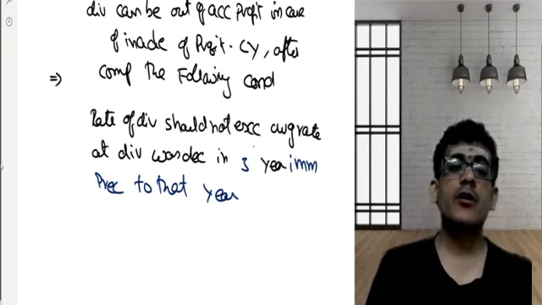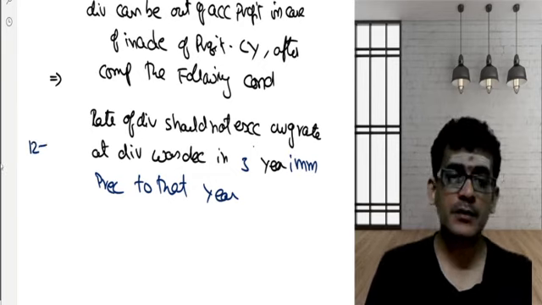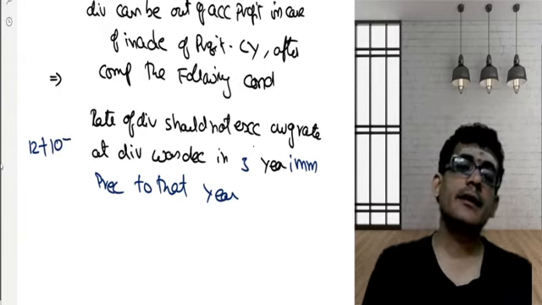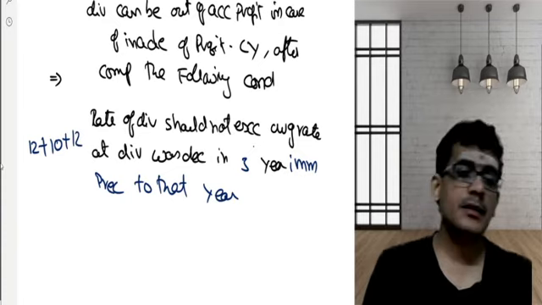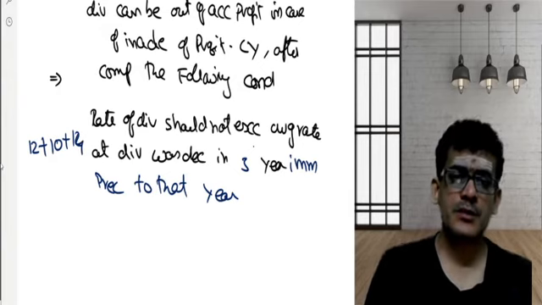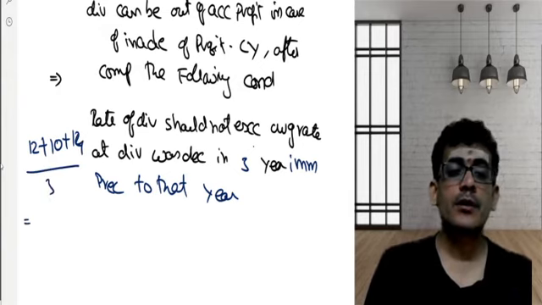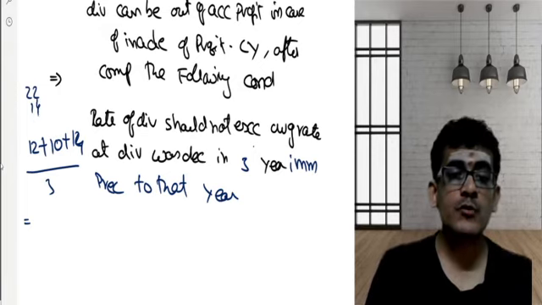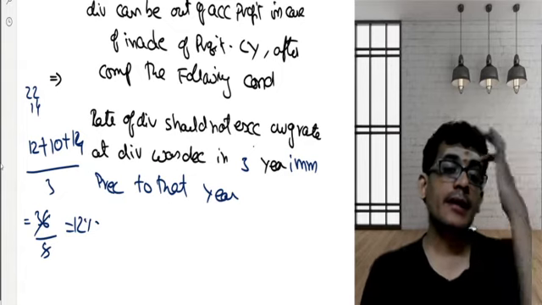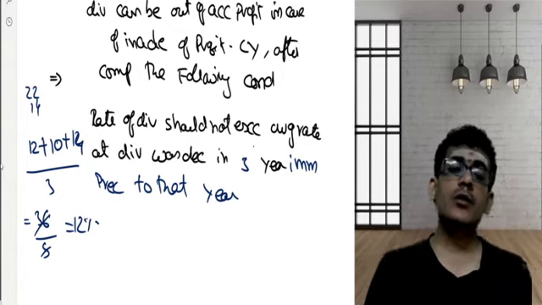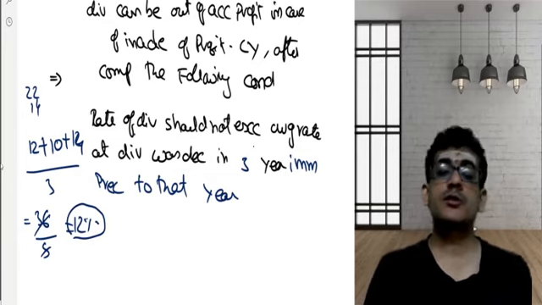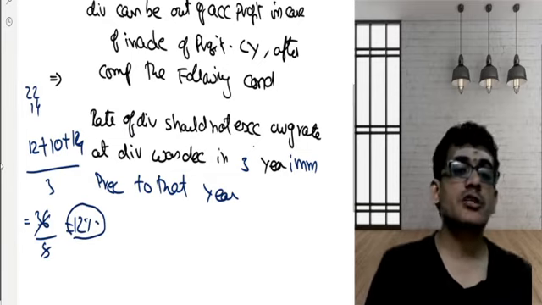Say before last year I got a profit and I had declared a rate of dividend of 12%. Last year I got a profit and declared a dividend of 10%. Then I had declared a dividend of, let me consider, 14%. Now what is the total? 12 plus 10 plus 14 gives you 36. 36 by 3, the average rate is 12%. So in the current year you can declare a dividend, but your rate of dividend should not be more than 12%. That is the first condition.